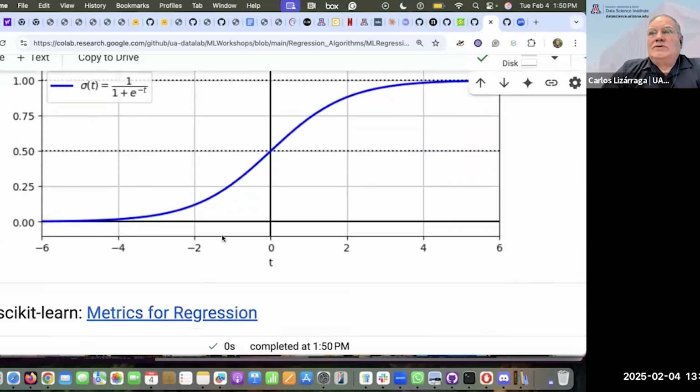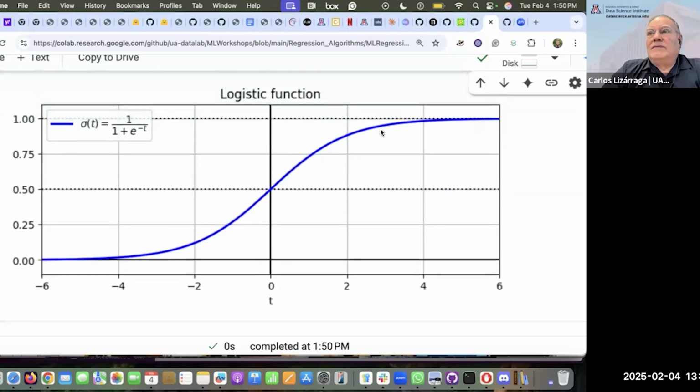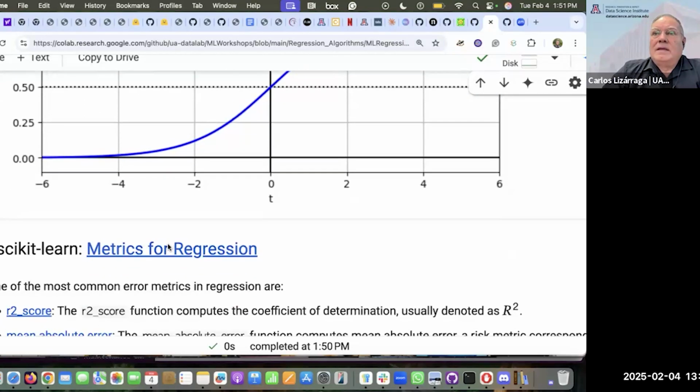A sigmoid function has a value of 1 if t is tending to infinity, and it's equal to 0 for large negative t. And this allows us to make decisions. If t is positive, then it goes on the right-hand side, and if t is negative, it goes to this part. Okay.